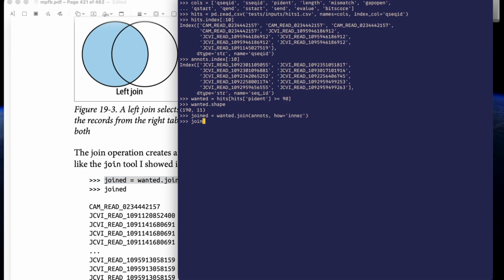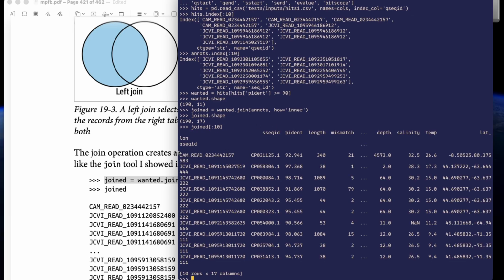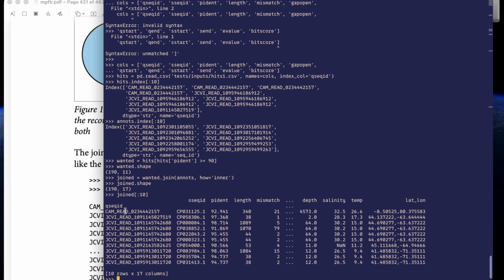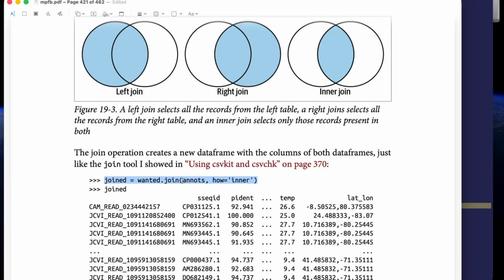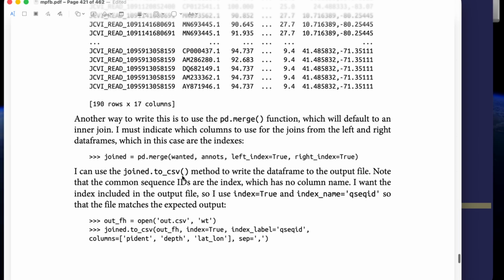So now we look at joined, I think we can look at joined.shape, and we see that there are 190 rows, but now there are 17 columns because it has joined the two together. And if we just look at joined, maybe the first 10, and what that looks like, we see here now we have all of the data together with the Gauss read ID with some sort of an organism ID here, percent identity. All of these are going to be greater than 90 because of the way we filtered that. And in addition, we have all this metadata, including the latitude, longitude. So that's what's going on when we're calling joined.